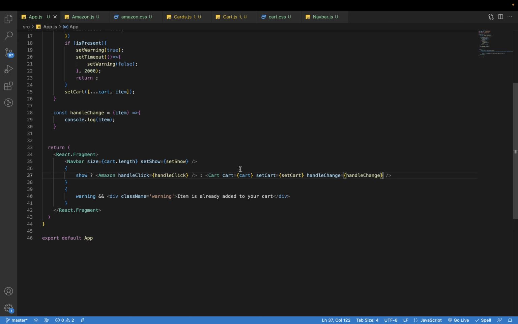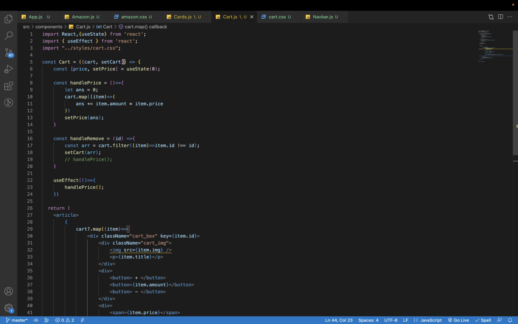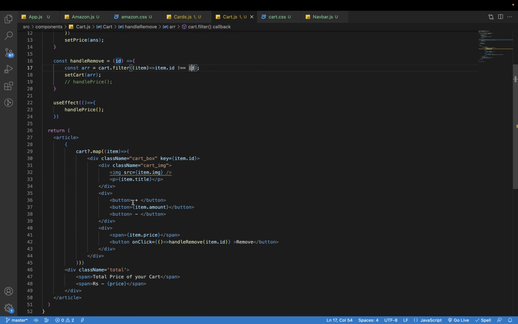So let us move inside this cart. Inside this cart, we need to take this handle change, and this handle change we will call it here. We need to pass one more item, which let us put the name to d, which will show the operator.